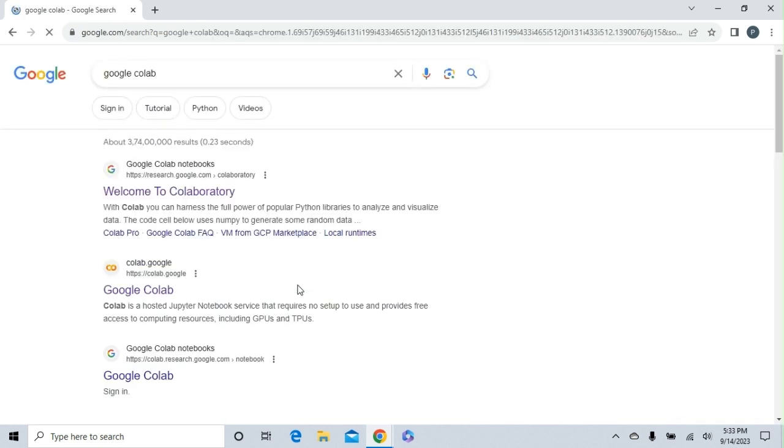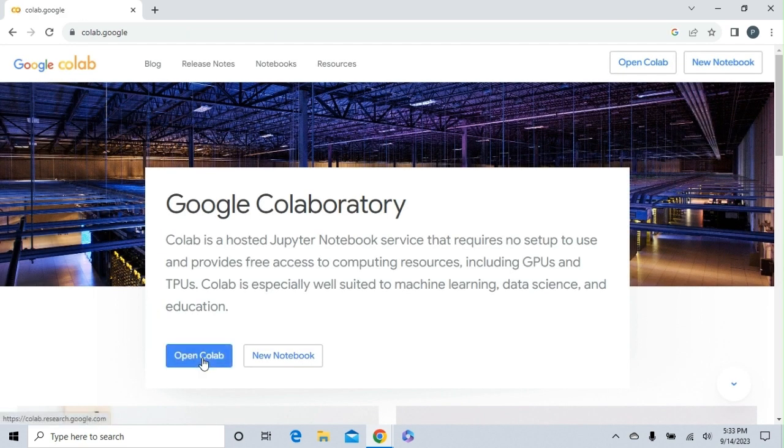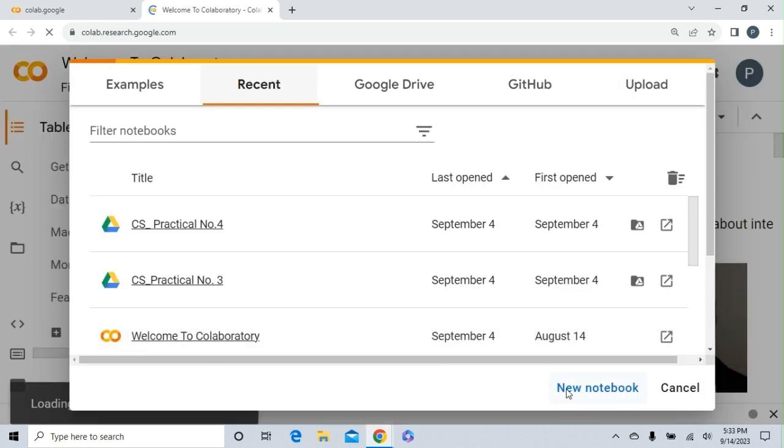I will first search for this and go to this link where we have the sign in in orange color. Then I will open Colab, new notebook.